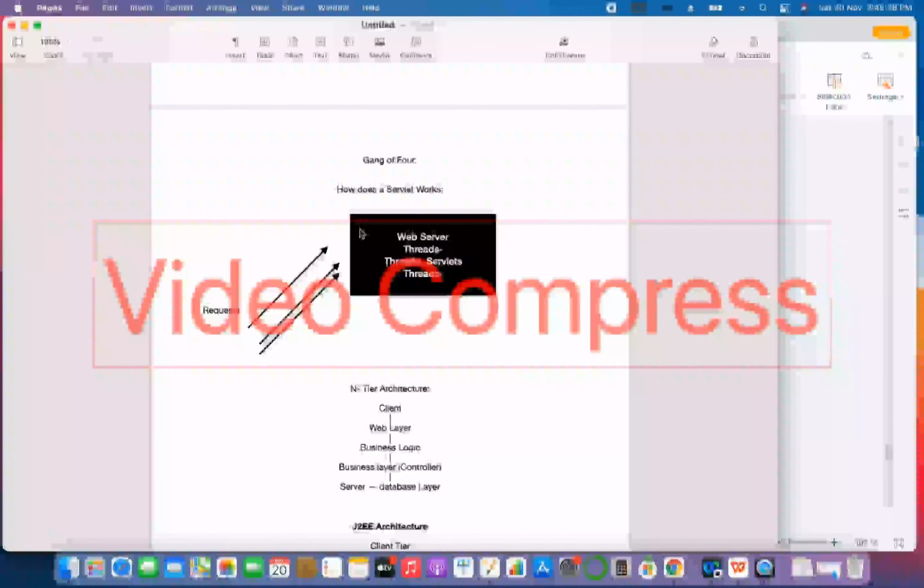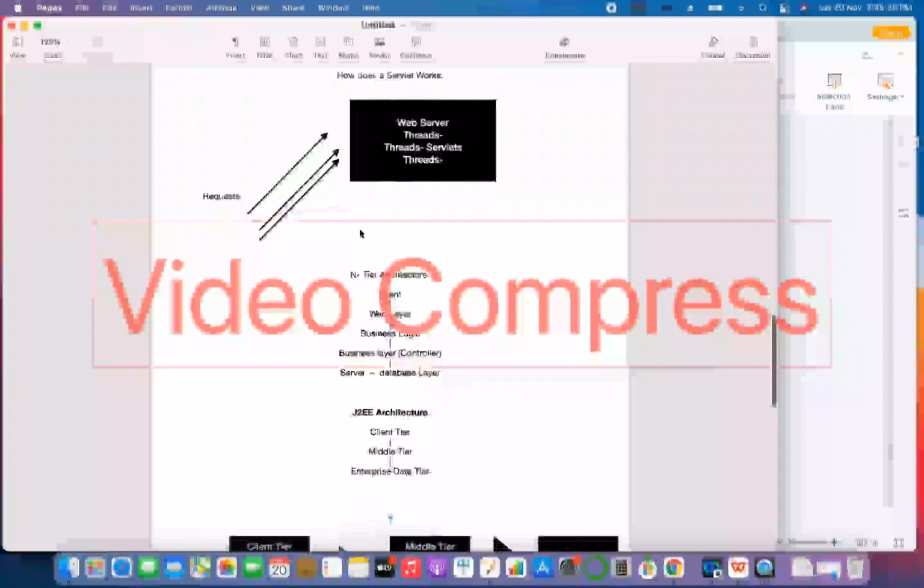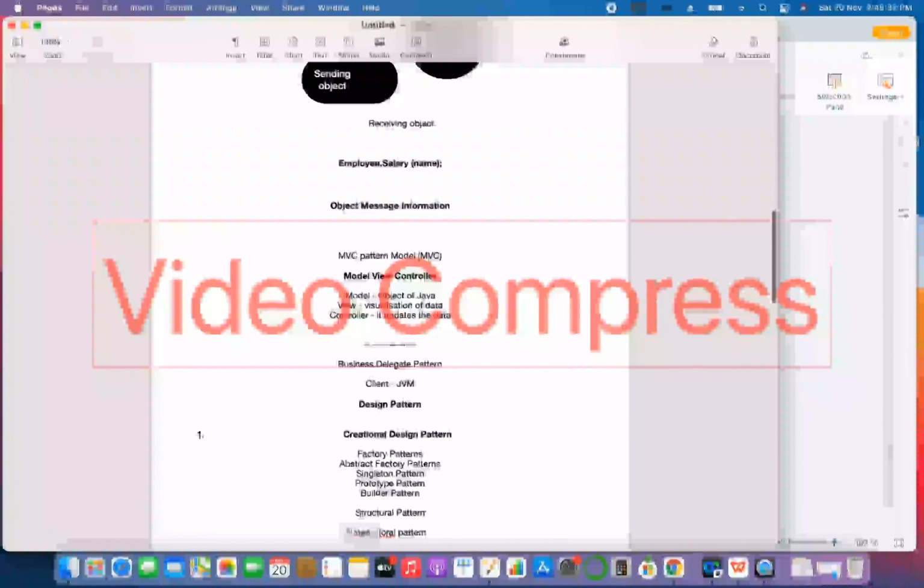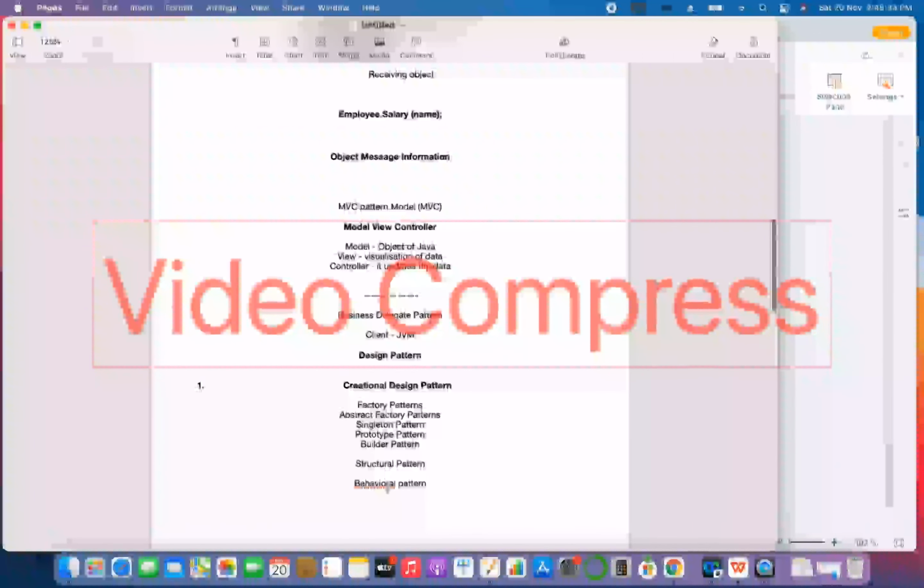So you have to understand what a behavioral design pattern is. I have already explained the creational design pattern, structural design pattern and behavioral design pattern. If I have to explain once again, the behavioral design pattern includes chain of responsibility, command pattern, interpreter pattern, iterator pattern and mediator pattern.